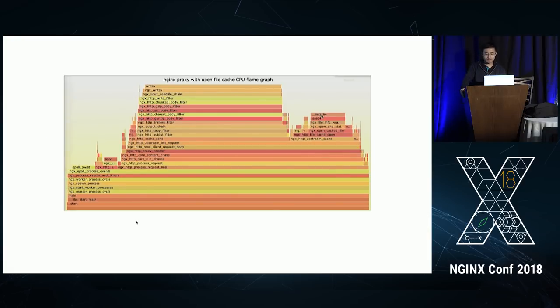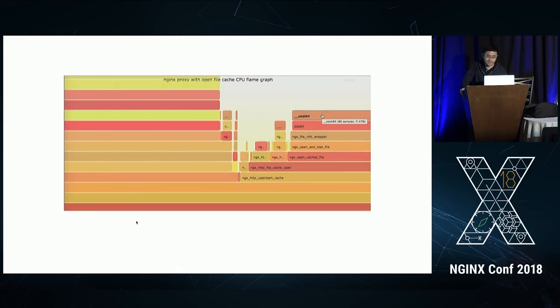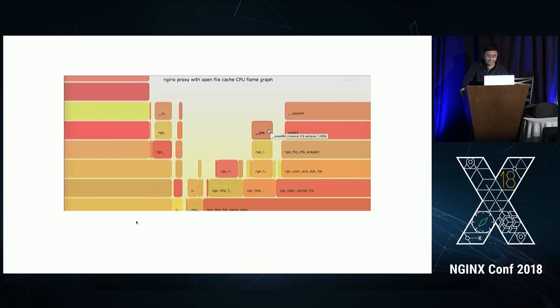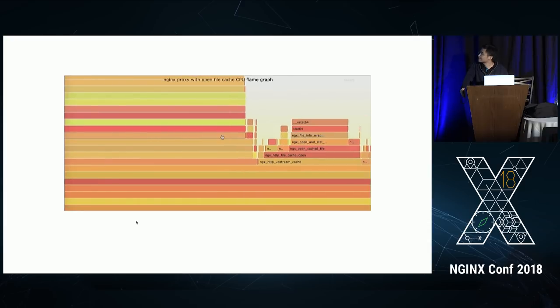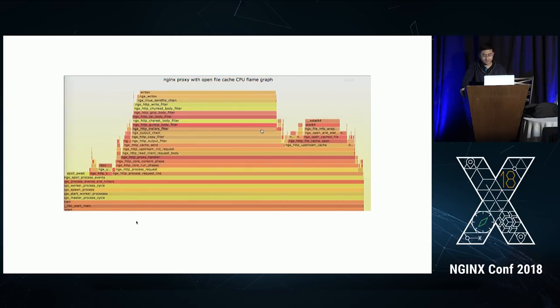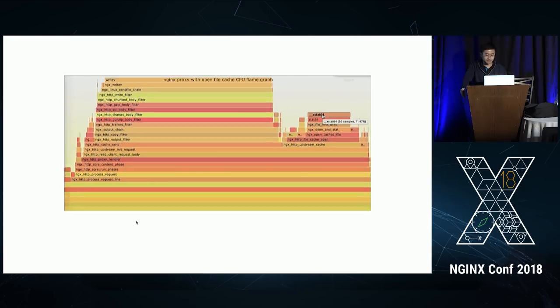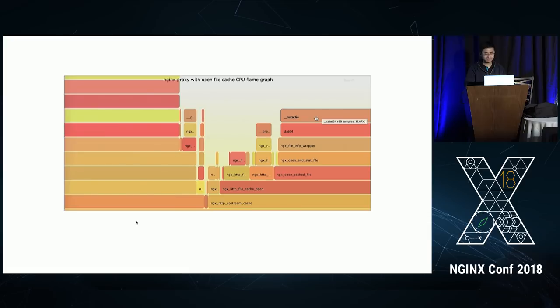Okay, so after configuring the open file cache, the new flame graph looks much better. The open system call is replaced by a new one, unfortunately, but the new one is taking less time than open. So it's a stat system call, because even though you can cache and reuse the file descriptor, you still have to get information about the file descriptor before you can actually use it. So not a big improvement, but something.